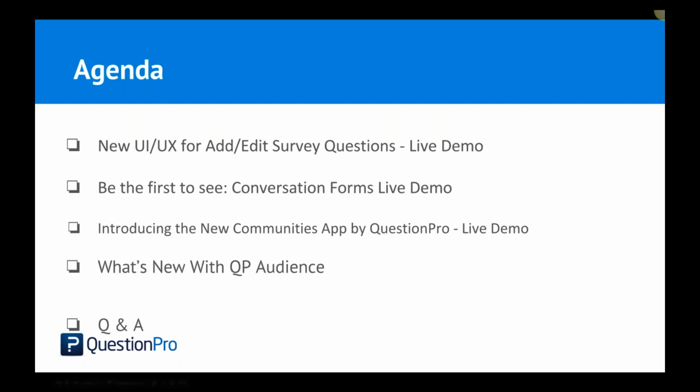On our agenda today, we'll focus on the new UI/UX for Add/Edit surveys, and we'll do a live demo of what that looks like. You'll also be the first to see the conversation forms and what that is, and see live what that experience is for a respondent. In addition, we'll be introducing the new Communities app by QuestionPro, which will be very interesting for those who currently have an online communities platform and want to take it on the go via mobile.